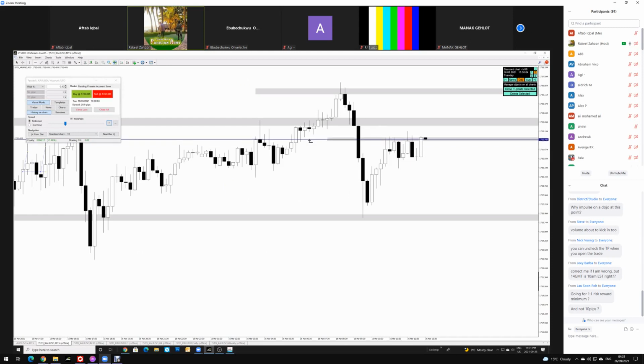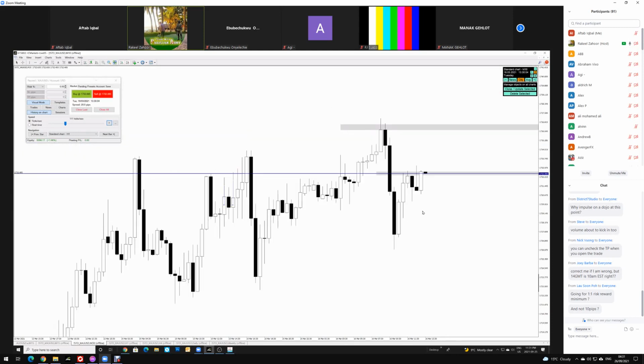right? Now, since we're in a time of volume, you've got to ask yourself again, what's the probability price is going to move up versus what's the probability it's going to move down? I personally think there's a very high possibility we're going to move up. But the question is, where are we going to take an impulse entry? Are we going to take an impulse entry above this wick at 1733? Or are we going to take an impulse entry as this new candle starts breaking the high of the previous candle? What are we going to do?